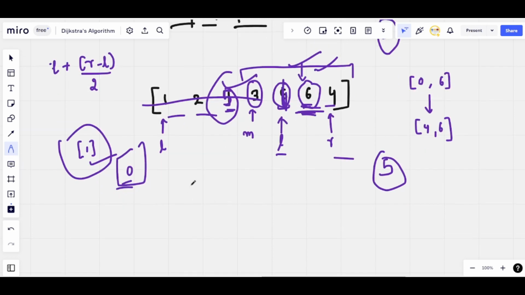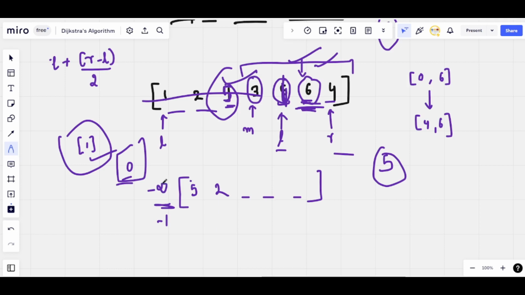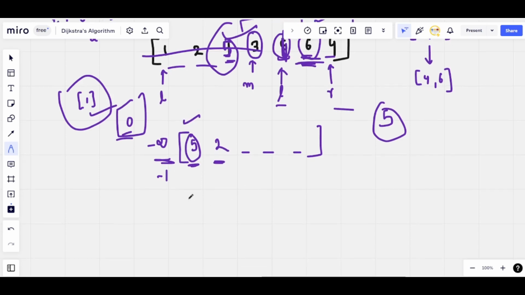Consider the cases where we don't find any peak element in the array, where we have the first element, let's say 5, and the second element to be 2. This is one of the cases. Now I assume that the element at this position, that is at the -1th index, is -infinity. It is very small. That means the first element is always greater than the previous element. Here we can see that 5 is greater than 2, and 5 is also greater than -infinity. So this is my peak element. This is the second edge case.